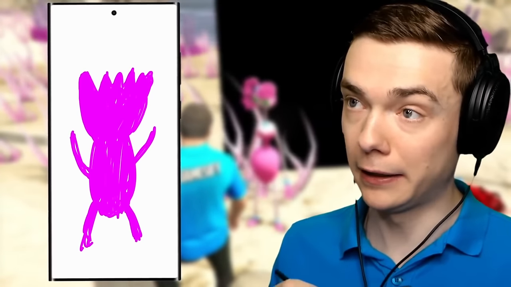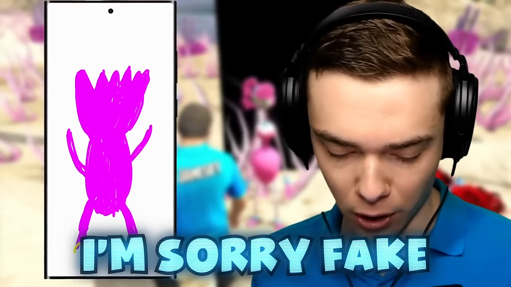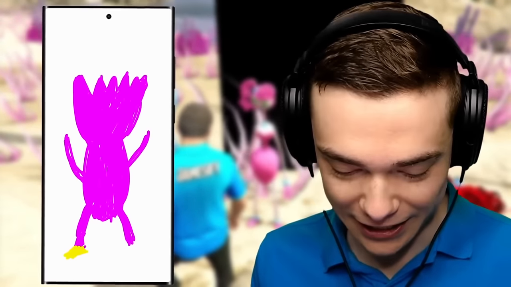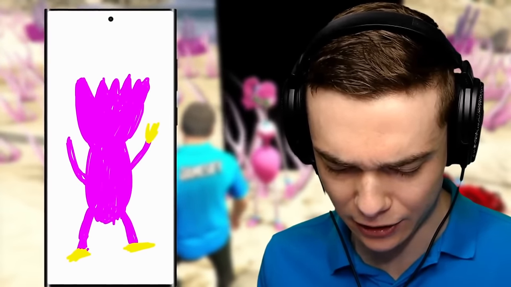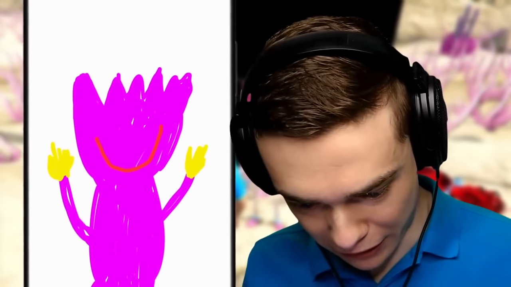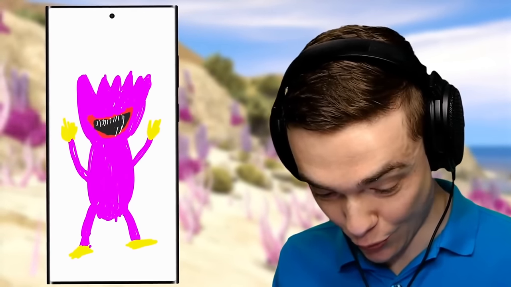Guess I'm kind of done looking at this fake Mommy Longlegs. Oh, you think you're cool, huh? You're not really cool. All right, that was kind of mean. I'm sorry, fake Mommy Longlegs. Let's give Kissy Missy some beautiful feet and some beautiful hands. Just like that. And then, of course, that big scary mouth. It's basically a pink Huggy. Nice and scary. Oh, yeah.